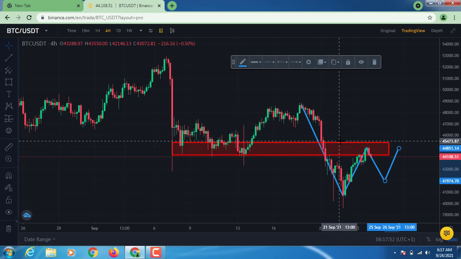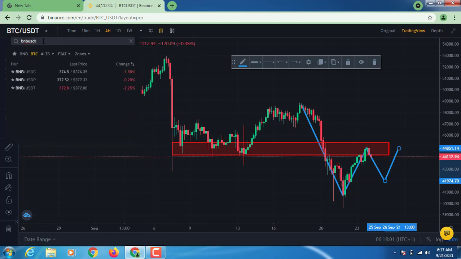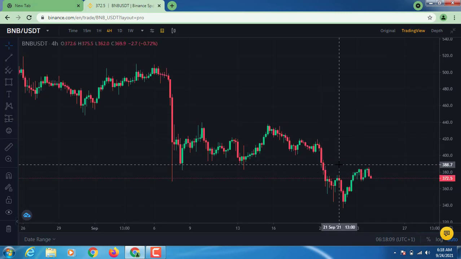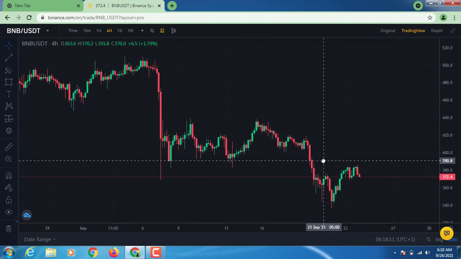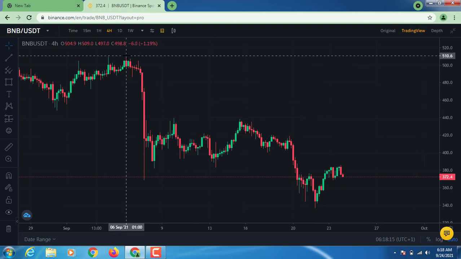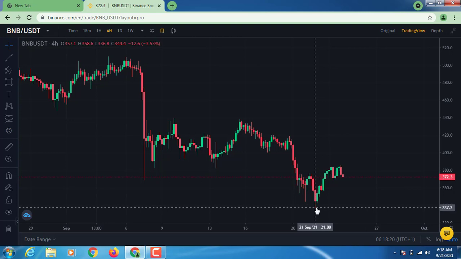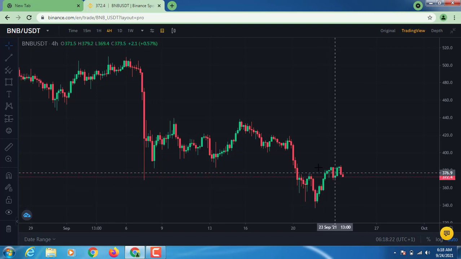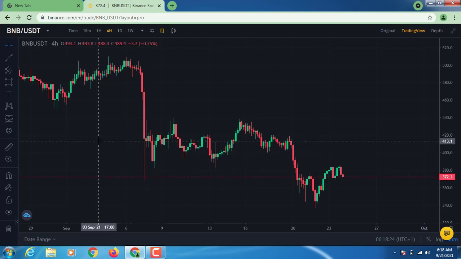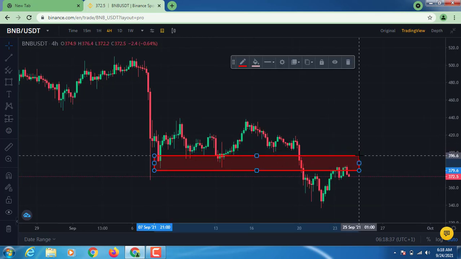Now let me get right down here on BNB USDT chart. There's something very fascinating right there that I want to show you as well. So BNB USDT chart right here. At this very point, you see the market as well has dropped from this very level, $500 something, down to this very price of $3,700. So right here on BNB USDT, you see support turned resistance at this very level.